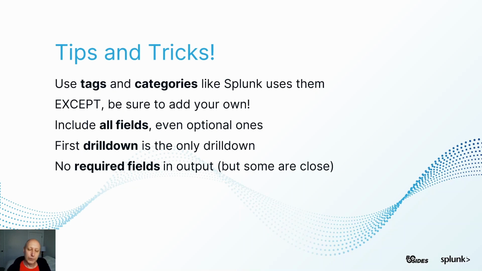There are times when maybe you don't need a drill down or whatever it is, but definitely err on the side of trying to include them in all cases. Remember that I mentioned the first drill down is the only drill down. The others just don't work. And as far as I can tell, there's no required fields in the output. The docs are totally wrong on this. You can not include any fields. You can include any other fields you want.